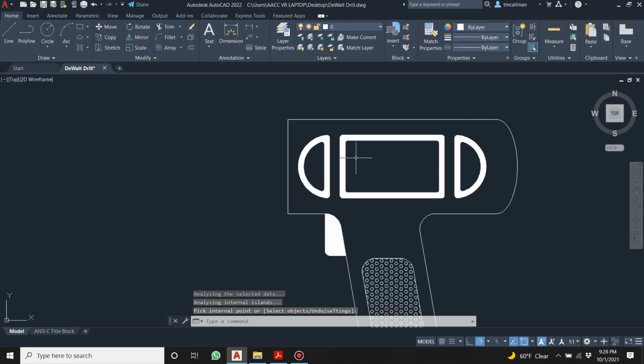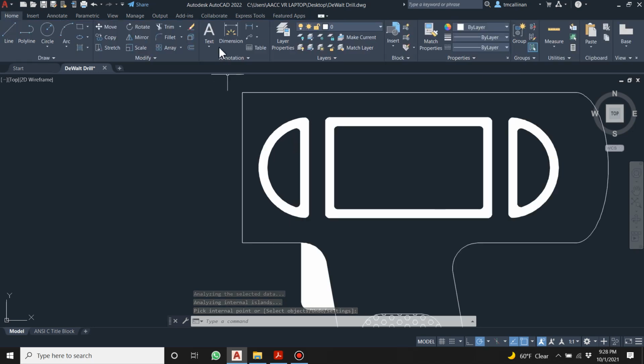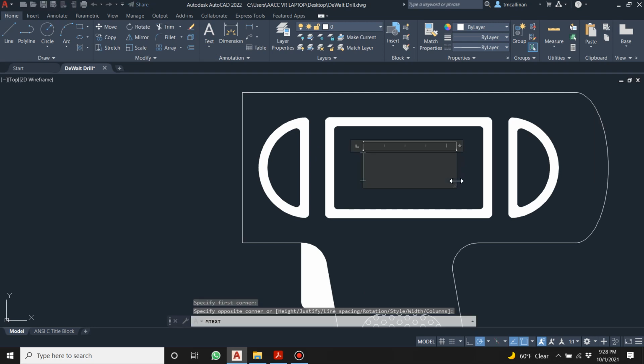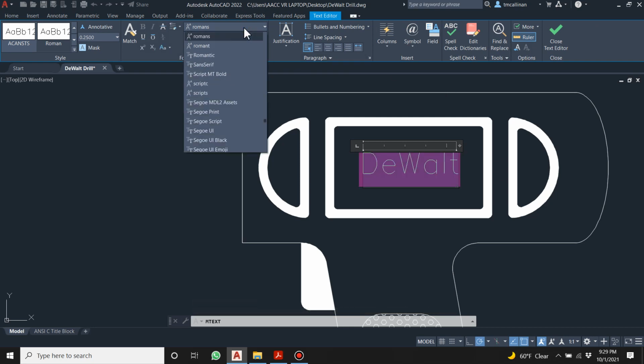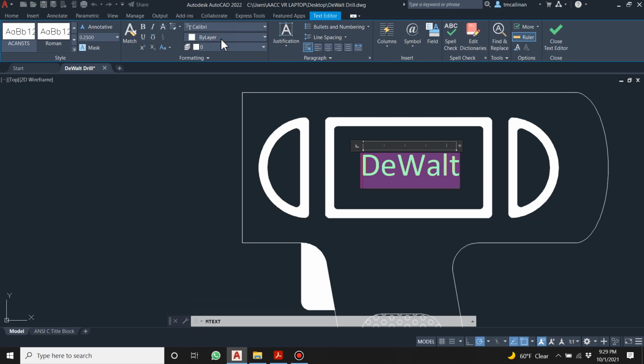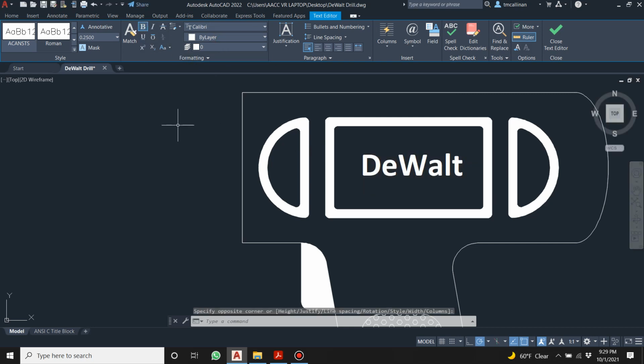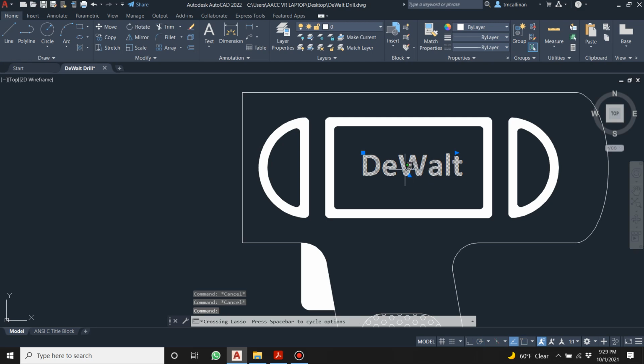I can always change that, so don't worry if you don't like that. Let's put an old text in. So from there to there is DEWALT, and I'm going to make this Calibri. Doesn't look too bad. Can I move that around?